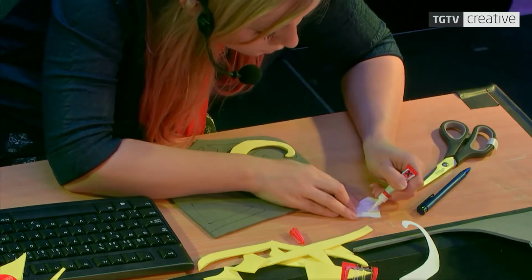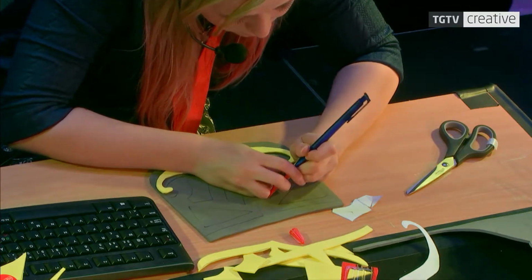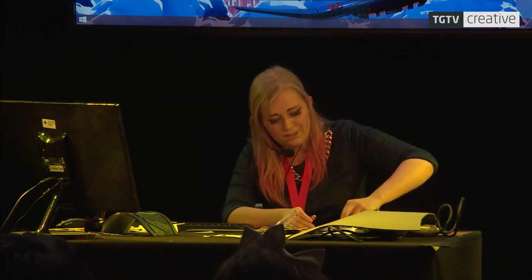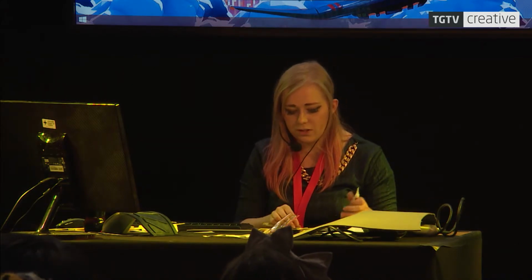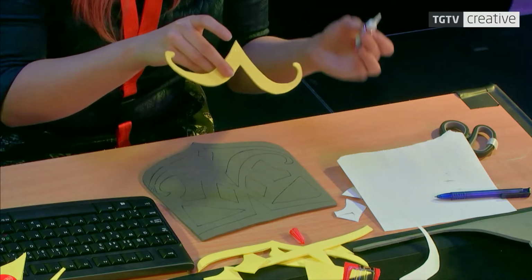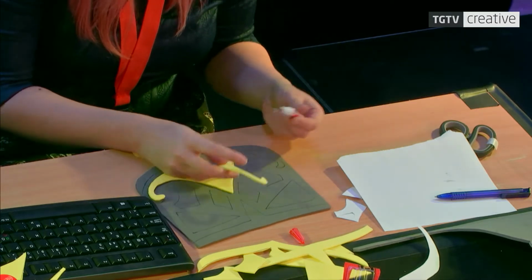Okay, let's see if it works. Okay. And to make a hole in it. Just be careful. Okay, as I thought, it's one of the cheaper ones. Okay, and of course, be very careful with that because you may stick your fingers together. And basically, we glue our shapes into the foam. The first small piece to get it in one place, and then when it's done, just glue the rest of it.